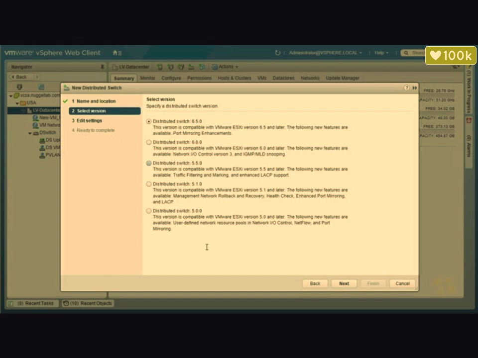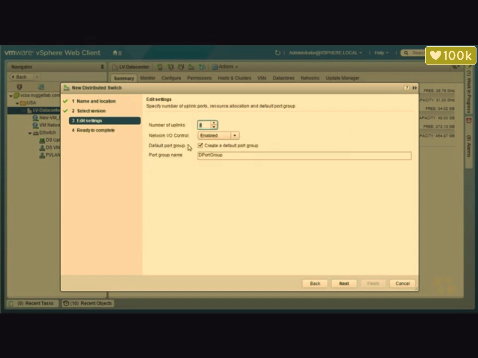If we had any older ESXi hosts that would be using this switch, we'd have to go ahead and compromise, but all of our ESXi hosts are 6.5, so we'll go ahead and leave that top radio button selected and click Next. Now, regarding the number of uplinks, we're going to create two new virtual switches, and each of them only really needs one uplink. That's to support VMNIC2 and VMNIC3 respectively on each of the ESXi hosts. So I'm going to go ahead and crank this number down to just one uplink on this virtual distributed switch.